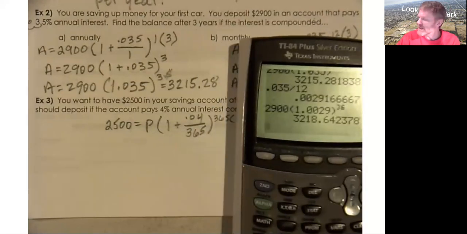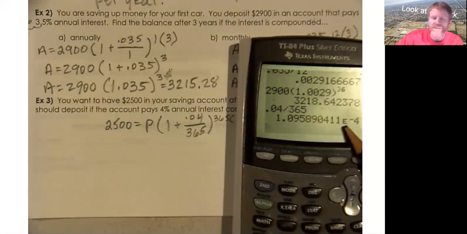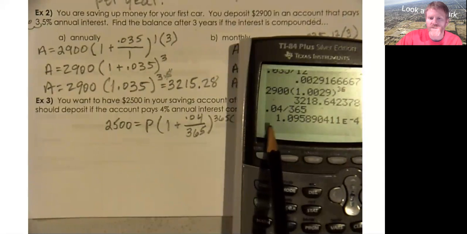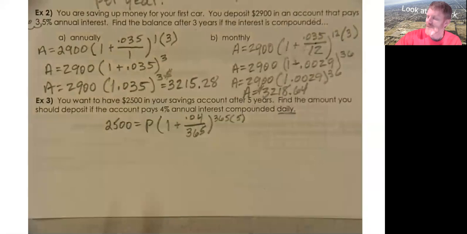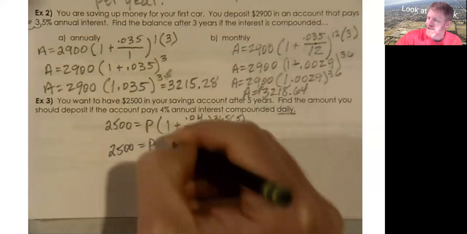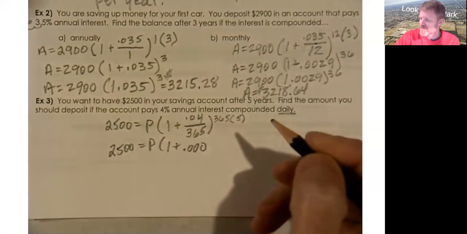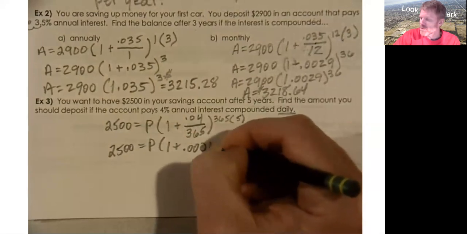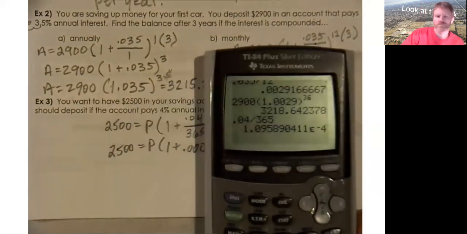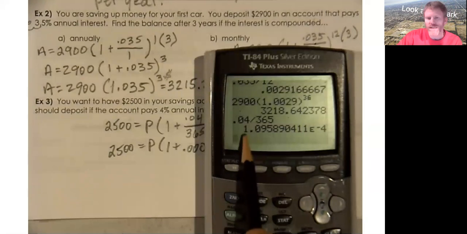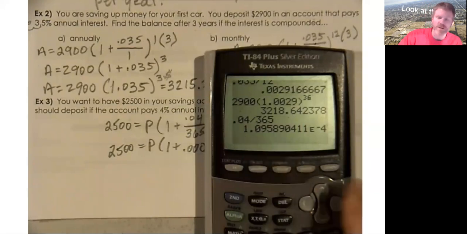So the first thing I'd suggest is taking your 4% and dividing that up by 365. Notice that this has e to the -4. That is not an error. That is not ignored. We are going to go 4 decimal spots to the left. 4 decimal spots will put 3 additional zeros off to the left. So we have 2500 P 1 plus 0.000 1. If we moved 4 steps, so that's 1 step, and then 3 more steps would be your 3 zeros. That would give us 0.0001. You want to call it 1, that's fine, but we talked about 4 decimal spots.